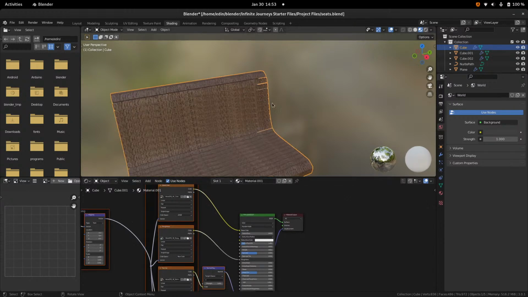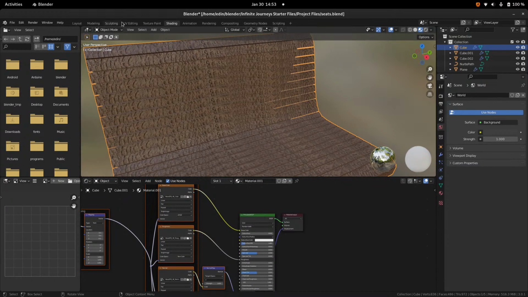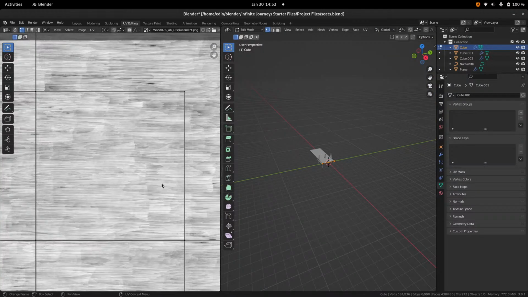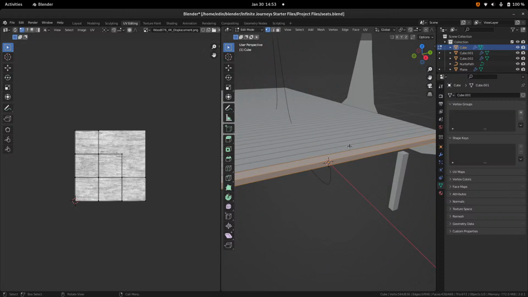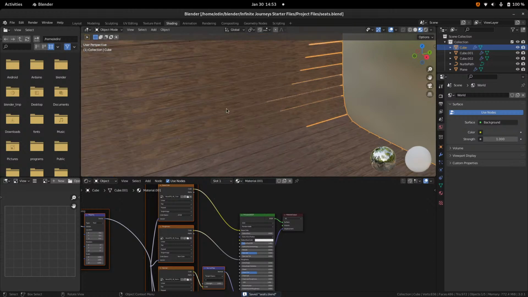Okay, this is bad. Looks very bad. Apply scale. Now you can wrap it again, and I think that this should be rotated 90 degrees. Let's see.